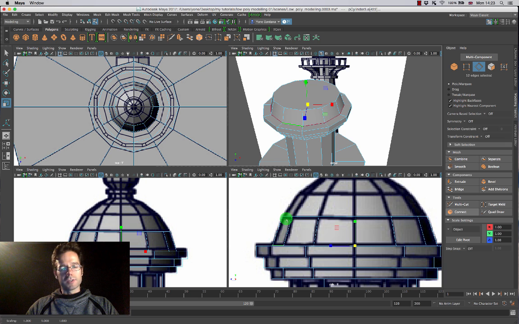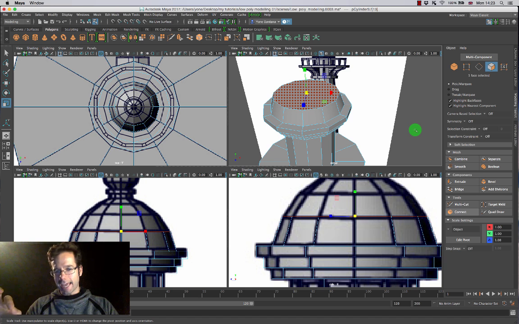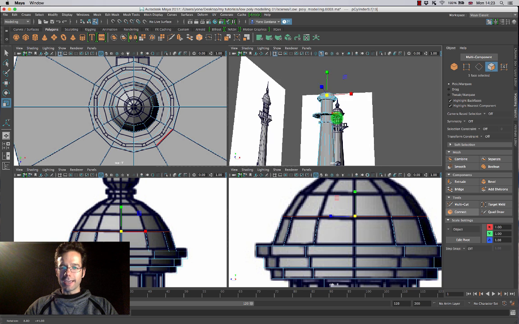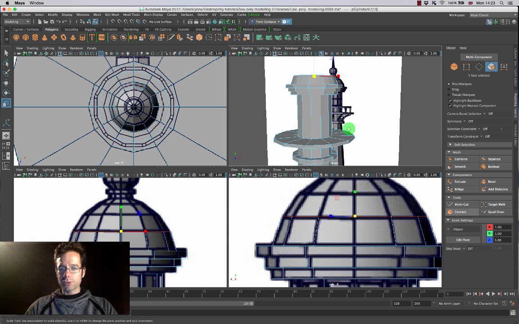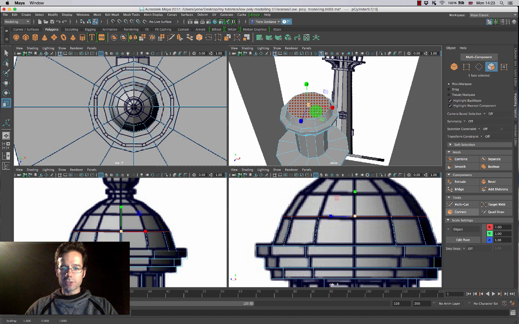Notice that the lines inside of Maya are always more precise than the pixels which are there. But again, don't worry if your reference doesn't match exactly line by line, point by point, the actual final thing that you're doing. Again, because this 3D view, that's what's important to get right. I will manipulate this to death rather than try and stay perfectly on model all the time. So manipulating this to make it look good inside of Maya, that's the key thing that we have to be doing. So let's select the top face.